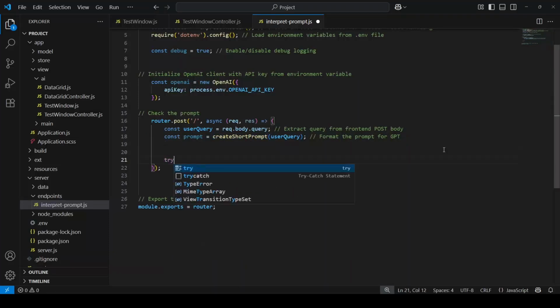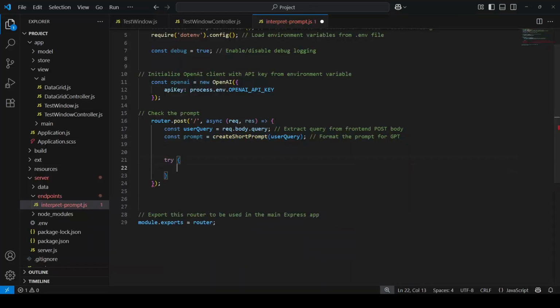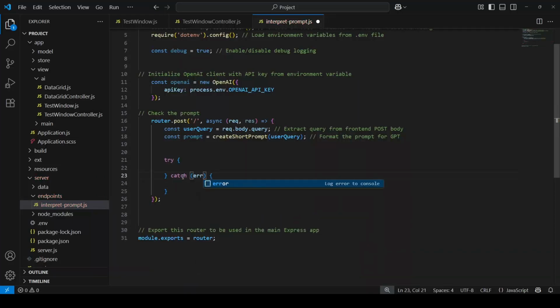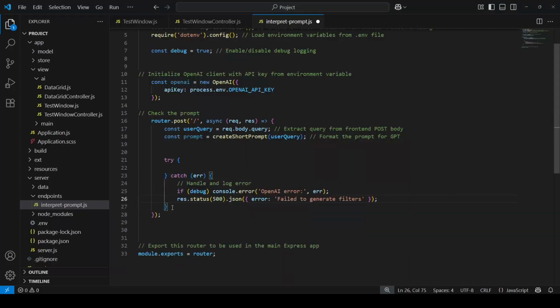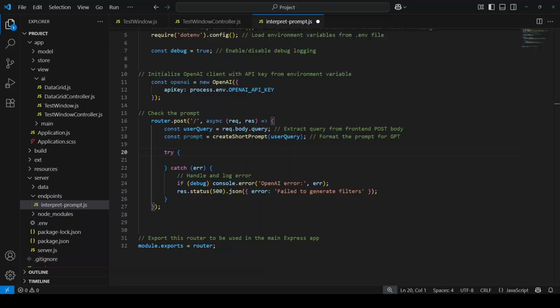Just to be safe, what I'm going to do next is going to be between a try and catch instruction here. Let me just put it like that. Right now if something goes wrong, let's just tell it to give me an error. Then inside the try part of my statement, I'm going to be connecting to ChatGPT and sending the prompt. As you saw here, I'm calling a method that I don't yet have, that I'm going to create in a few minutes, but this is going to return the prompt. Now I'm going to send it.